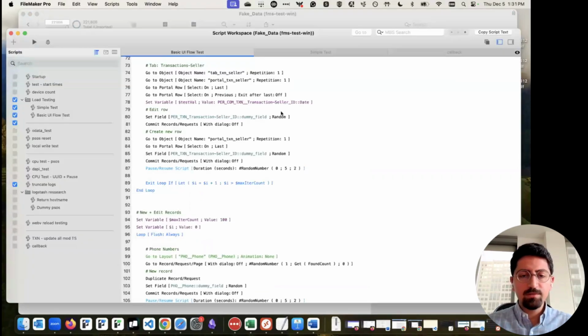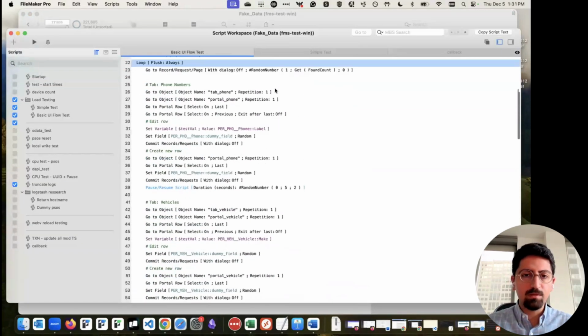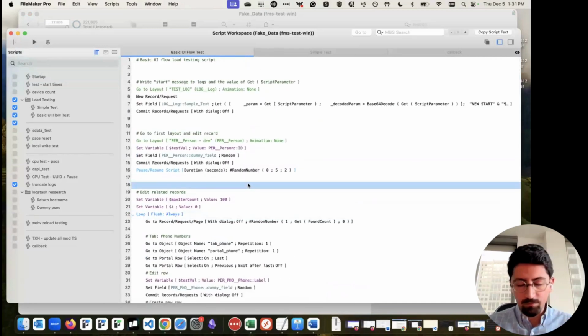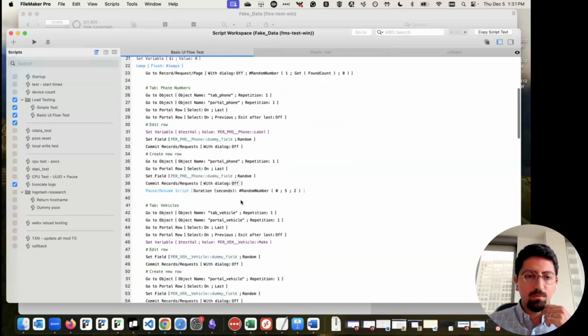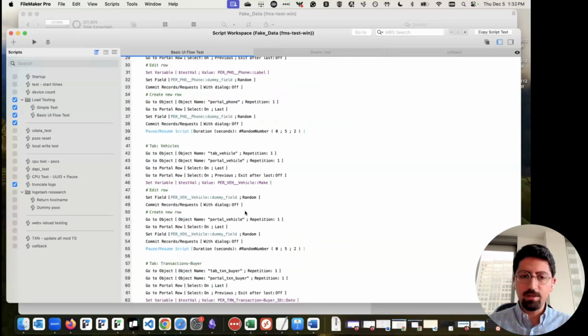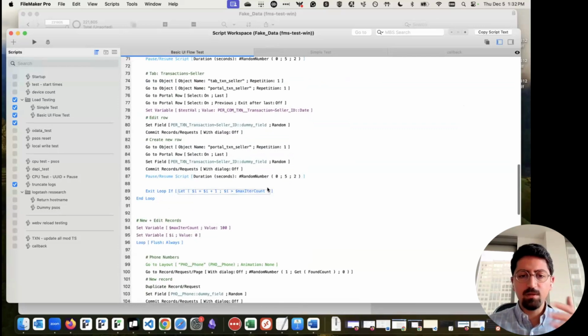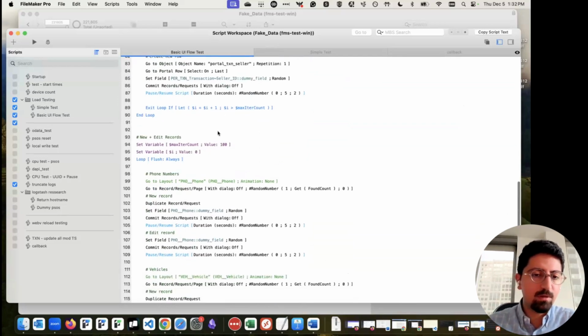So this load testing script took me about 30 minutes to write. It wasn't that difficult because I had a good understanding of the platform, of the application, sorry. And I looped through going to a random record, going through the portal, scrolling the portal, and editing records in it. So these are just multiple edit transactions and also read transactions with the server.